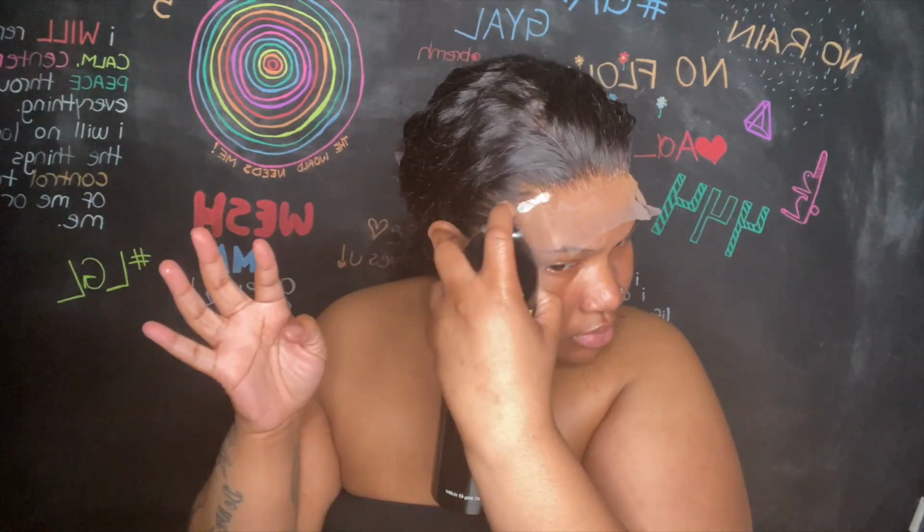I've also started using this spray. I mean, the hold is really strong compared to Got2b's, but it smells really bad. Like, I do not like the smell of this product, but it works so good, so I don't know what to do. It just really stinks.